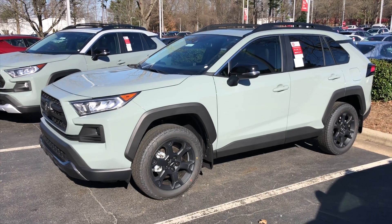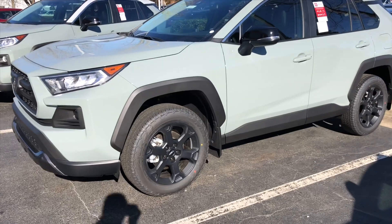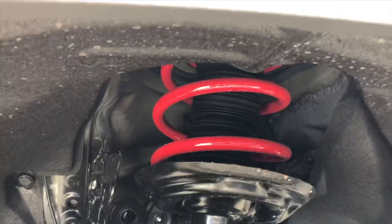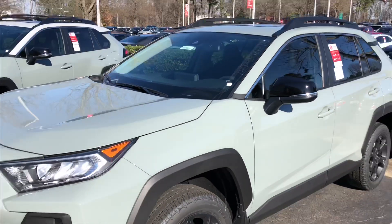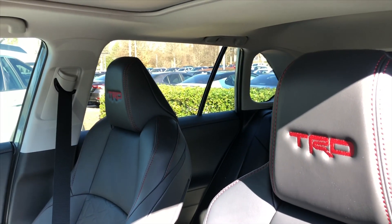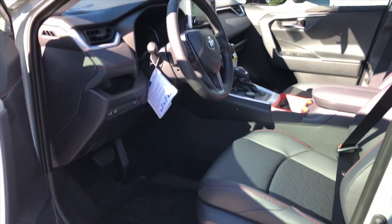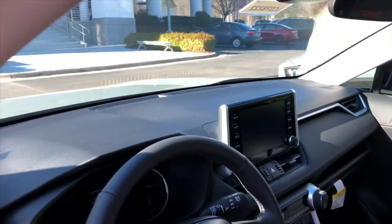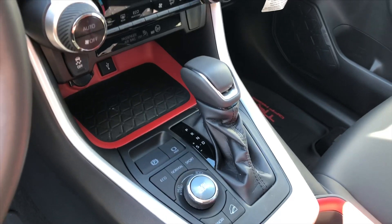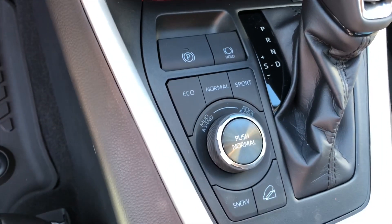The TRD Off-Road is designed for on the road and certainly for off-road — those remote, tough trails, those mountain passes, along the riverbed. It's got 18-inch TRD wheels and TRD-tuned suspension so it can handle that uneven ground you plan to go on. You'll notice a lot of differences with the TRD Off-Road interior because it's got black interior with red contrast stitching — it's sporty and it's tough — with a leather-wrapped steering wheel and 8-inch multimedia touchscreen. It also has an on-demand all-wheel drive system and multi-terrain select so it can operate in mud, sand, dirt, and snow modes.